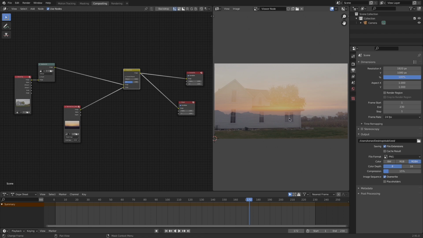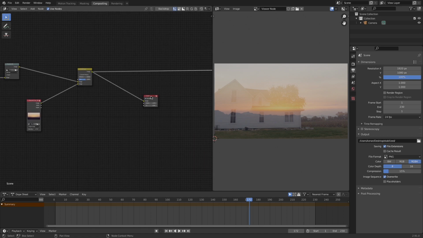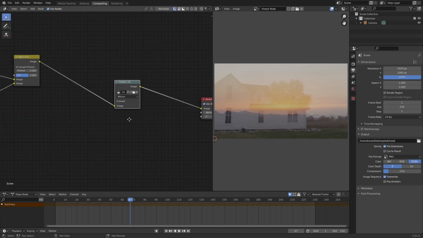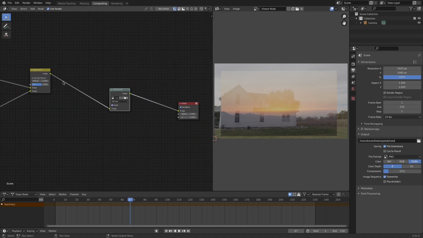So obviously we want this background image to be restricted to just the sky and the sky plate to be removed. If you are doing the stabilized part where you're coming from the previous video, then what you'll want to do at this point, just to make sure we're on the right track as far as getting this background image tracked in with our footage. Because right now, if you scrub through, you can see that our shot's locked off. If we grab this stabilize 2D node, Shift D and duplicate it, and then drop it after the alpha over. So once we add that in there, if we just hit invert on that, it reverses the stabilization, and everything past this point has the camera data reapplied essentially.